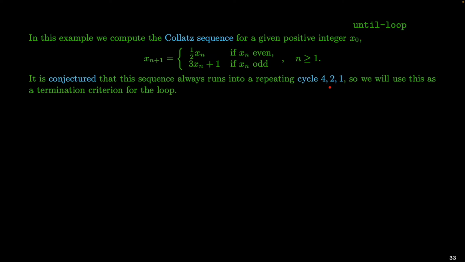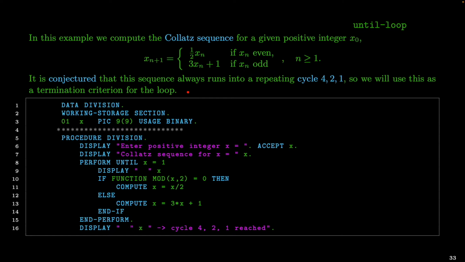So you can test this: if at any point you have a value xn equal to 4, the next value will be 2, and the next value after that will be 1. And if you have 1, then the next value will be 4 again, and then it will be 2 again and 1 again. So once you reach 4, you will always have these 3 values repeating. And as I said, it's an open problem if every input value x0 eventually leads to such a cycle, or if there are actually some values for which that does not happen. And if you can find a solution to that problem, you will be quite famous.